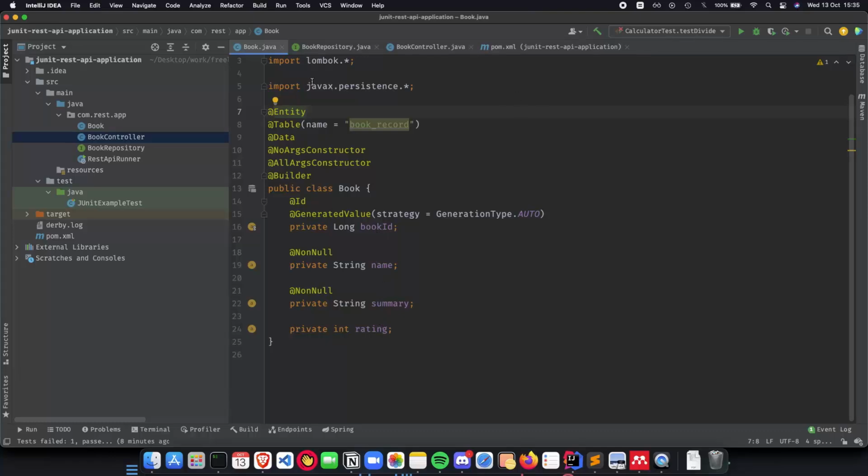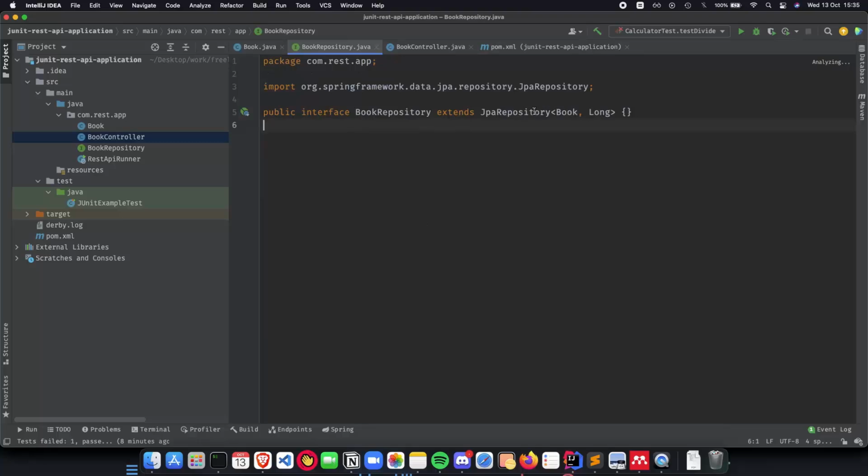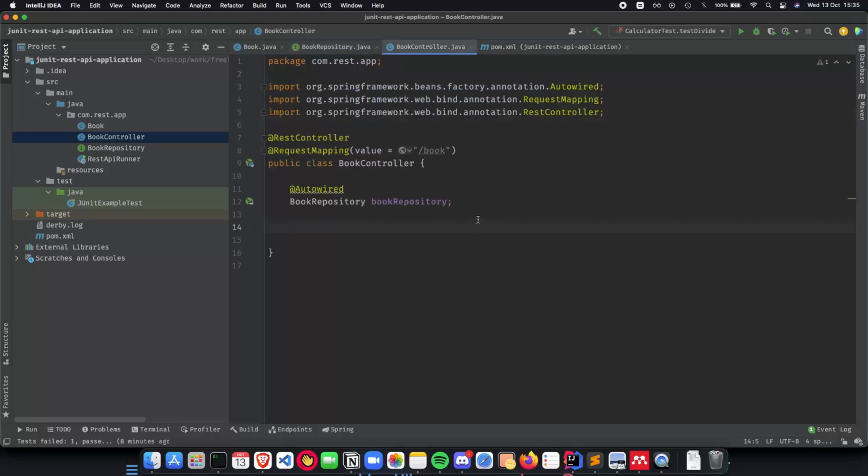We also created a book repository which extends the JPA repository and gives us out-of-the-box methods to use on top of our book data. We will be using the book repository inside our book controller class using the autowiring injection method, and then we can start creating our get, put, post, delete mappings and our endpoints, which can later help us write unit tests.